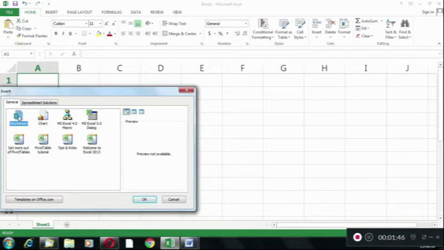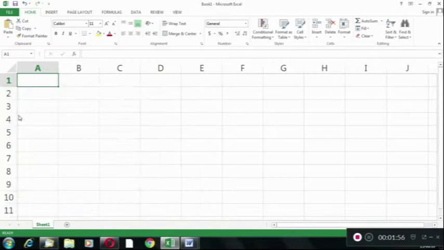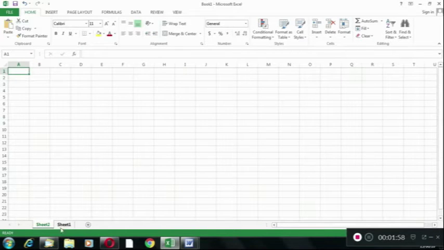So now I'm inserting a worksheet. You can either click on it and then click OK, or you can just double click on worksheet. So now I've got sheet 1 and sheet 2.